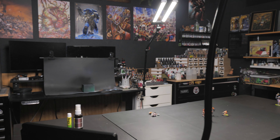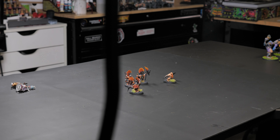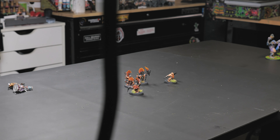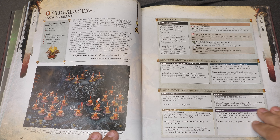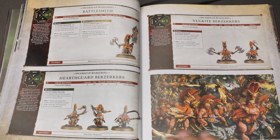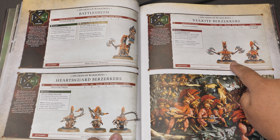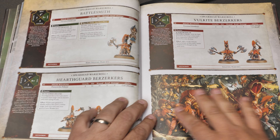Since finishing my spearhead army of Fire Slayers and almost completing an actual full 2000 point army — which doesn't take a lot with these guys — I have been wanting to fix the largest issue that this army actually has. This army has a ton of issues, but what I mostly mean is the lack of variety. This army is very samey same, and I feel that by exploring some of the older models, there might be some insight into how to tackle that problem for the future.